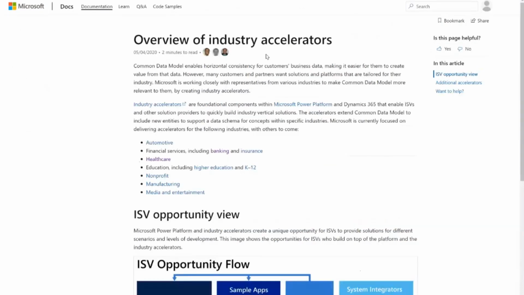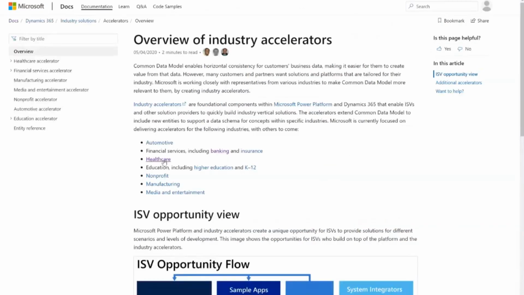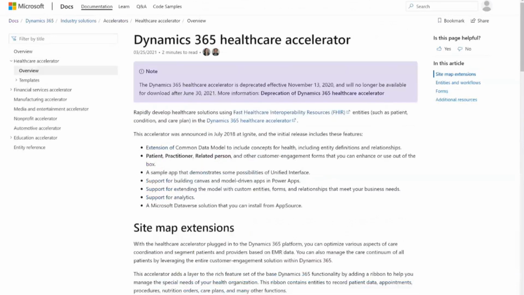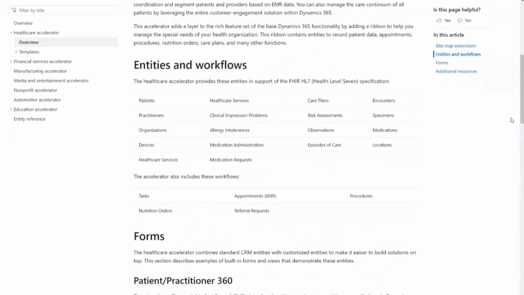and how you would break them out. In the healthcare industry, for example, they have patients, practitioners, organizations, devices. There's medication administration, medication requests, specimens, medications, locations, just these different types of entities in each of these business areas.